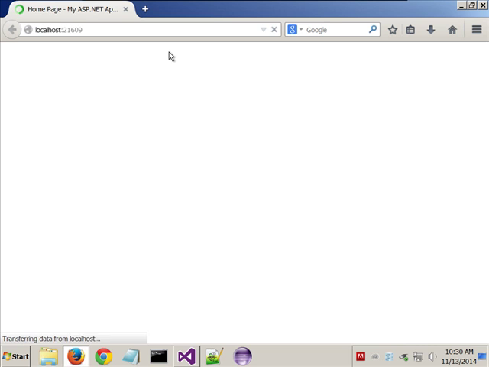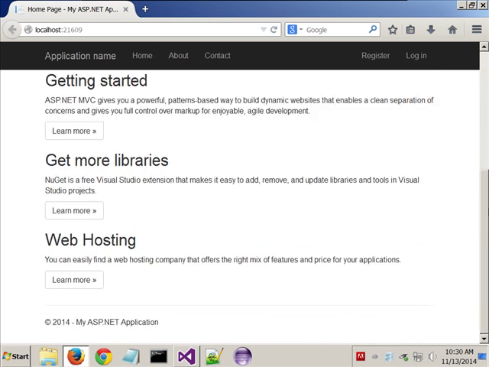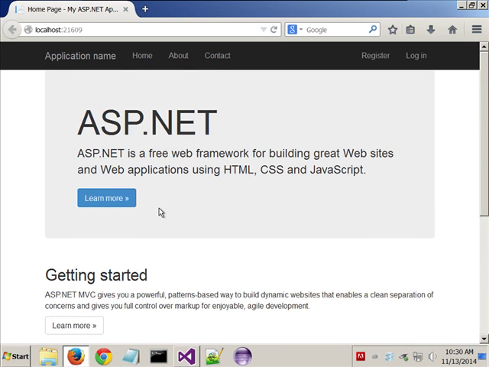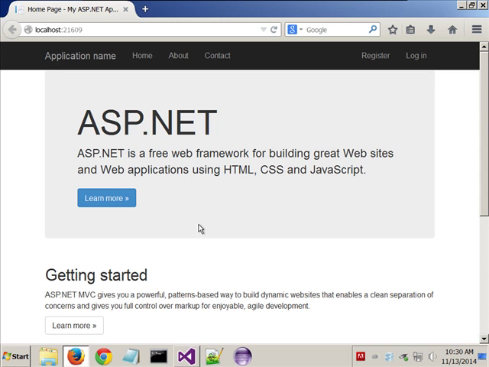It's not going to look all that sensational, but the look and feel of this has changed a lot between this and what we saw back in Visual Studio 2012. Does anybody know, if you look at this page right here and the stuff below it, what kind of framework they used to create that?